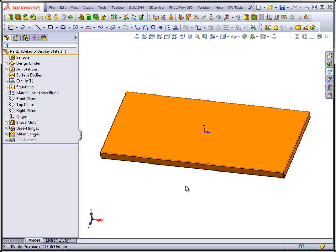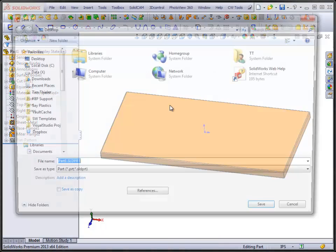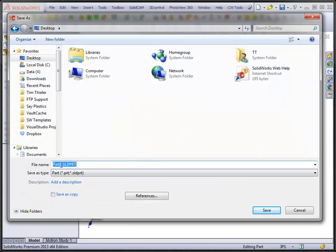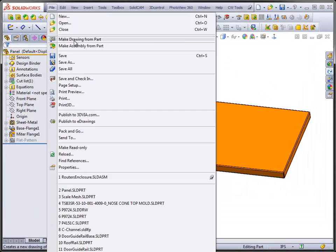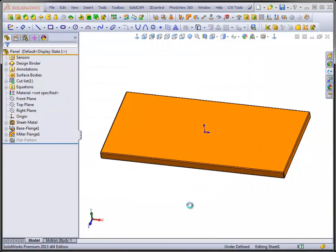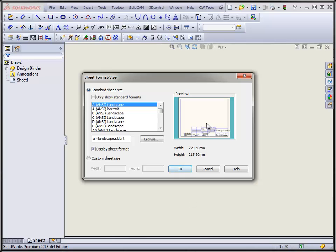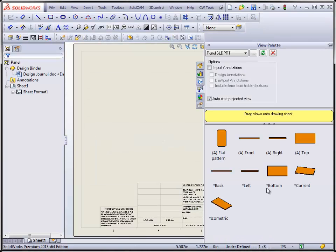What we need to do when we've built our sheet metal document like this is, well, first I have to save it. Desktop as panel. File, make drawing from part. We'll use an inch template. We use the default A, landscape. And we'll bring out a few standard views.